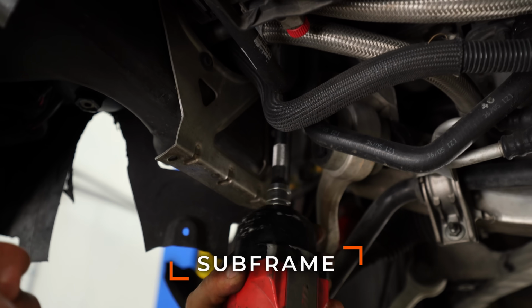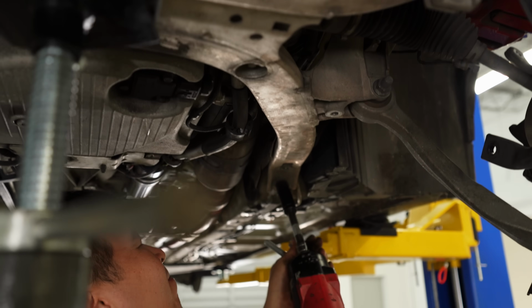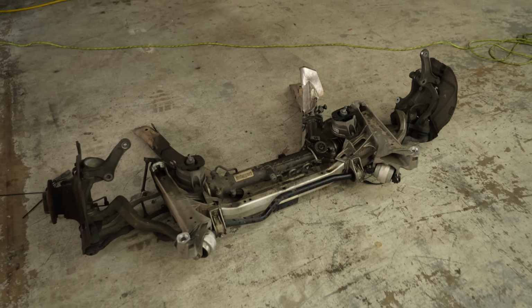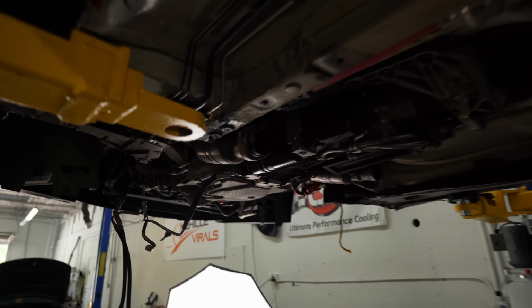Now it was time to drop subframe. The anticipation to see what the rod bearings looked like was absolutely killing me. Remember the seller said he replaced them? Obviously that was a lie, but what if they were changed at some point? I mean, this is a high mileage S85. I doubt it still has its original rod bearings. There's really only one way to find out.